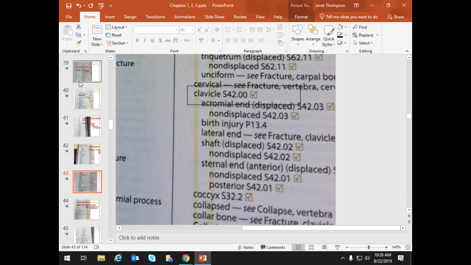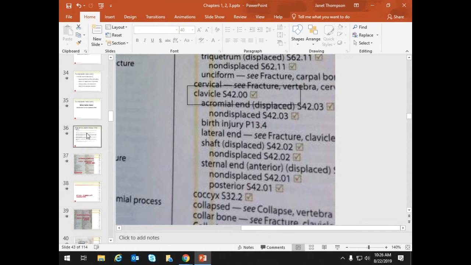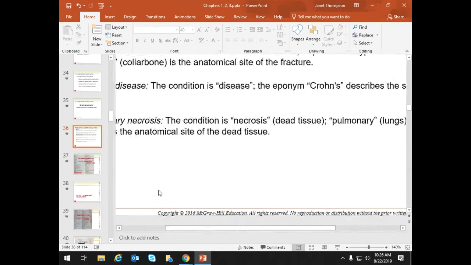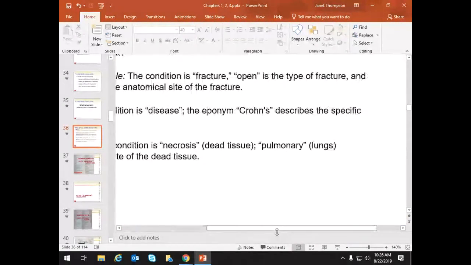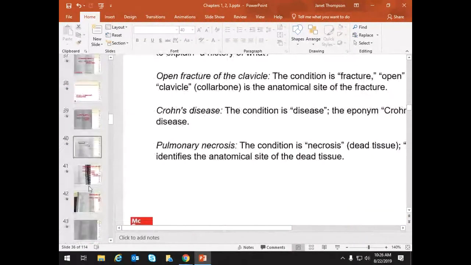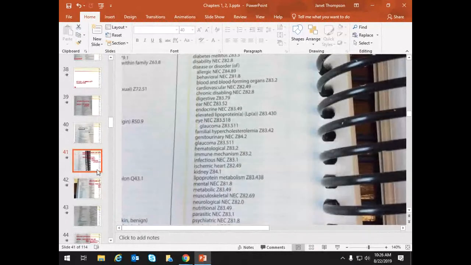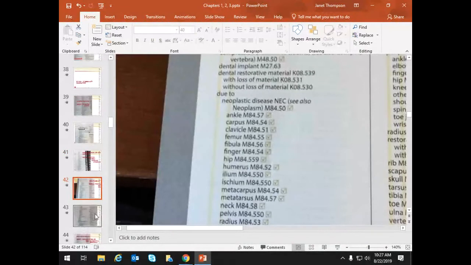I don't know if it says right or left clavicle here. Let's see. I don't think it indicates type. Okay, so let's say we don't know what side it's on, if it's the left or the right.